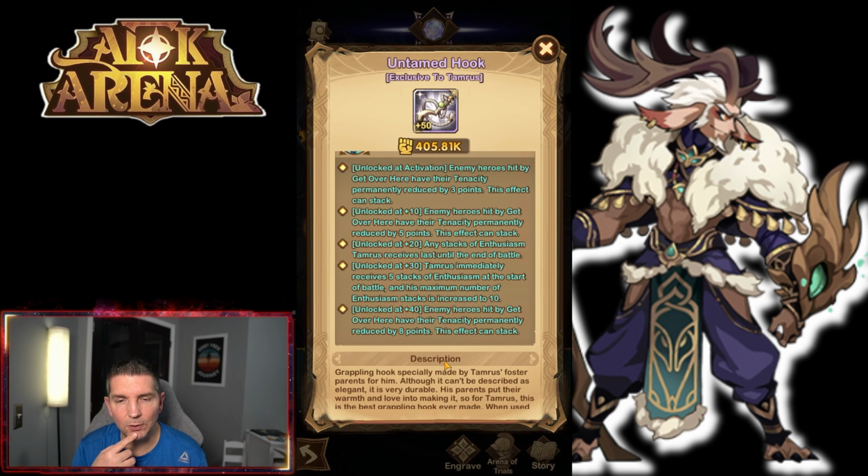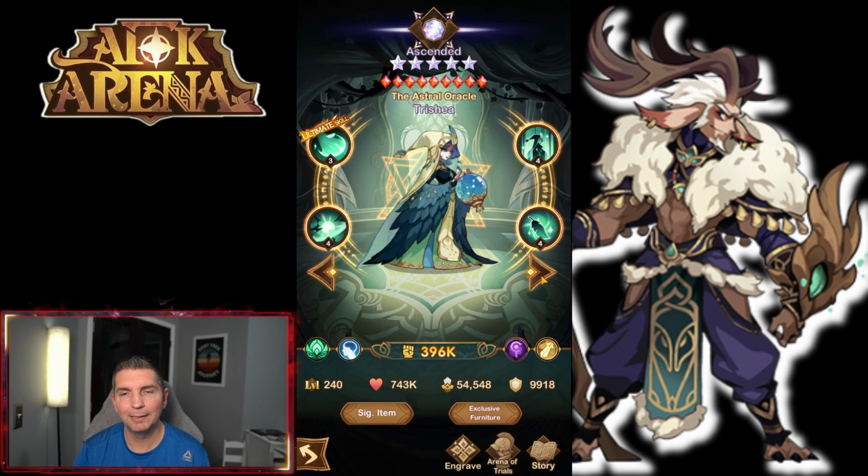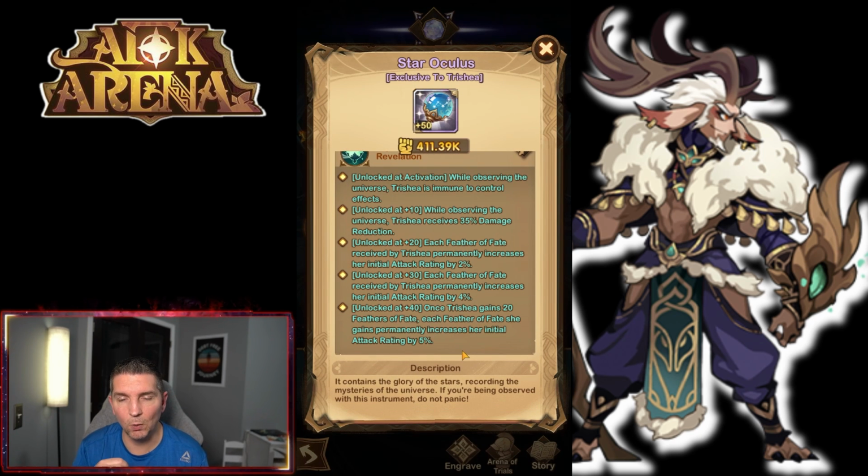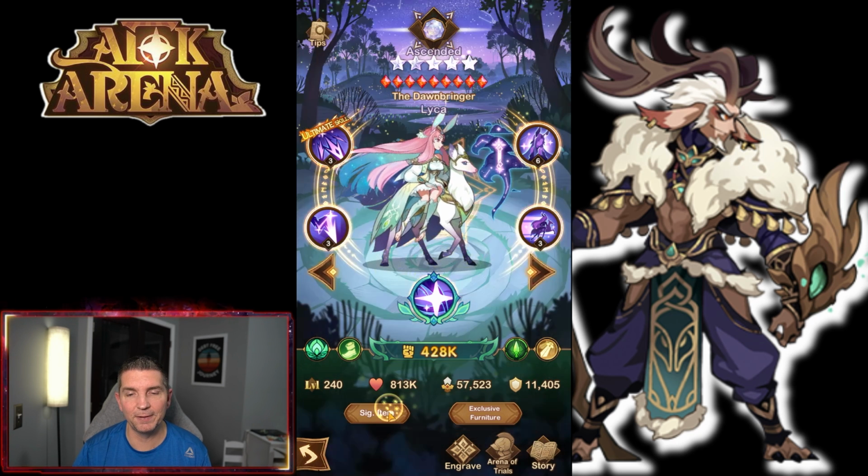Cameras, enemies, heroes hit by Get Over Here have their tenacity permanently reduced by 8. Rashia, of course, a very, very big hero. Once Rashia gains 20 Feathers of Fate, each Feather of Fate she gains permanently increases her initial attack rating by 5%. So that's a pretty strong one. Going from 4 to 5, but when she gets it, it is just permanently increased, which is what it used to do. But again, a little bit stronger, so a little bit of a buff in there.